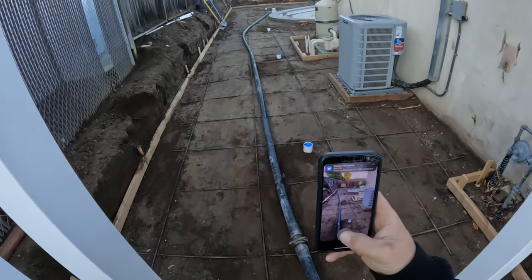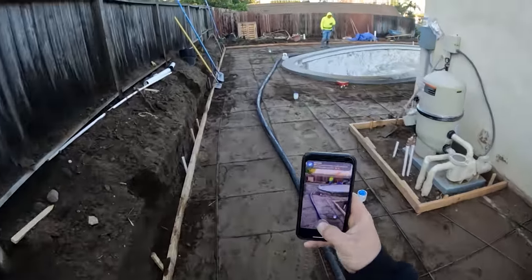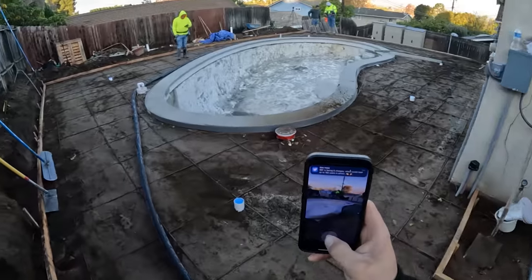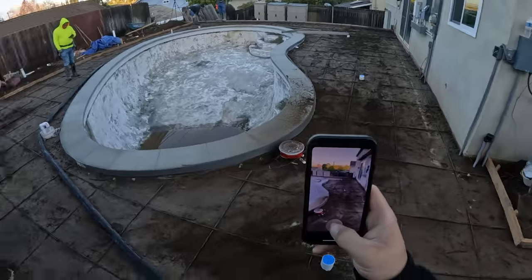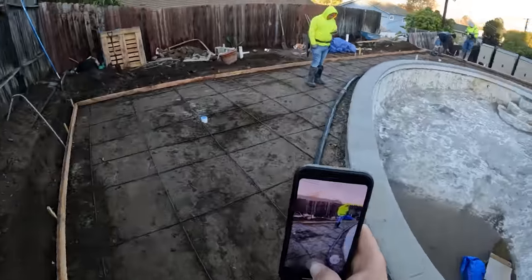Alright, here we are on the pour day. About to pour this out. About 15 yards back here. Got drains. Got the concrete finishers here. Rebar grid. We're gonna be doing a sand wash finish today, so it should be a nice decorative finish. Come back tomorrow, wash it all off.